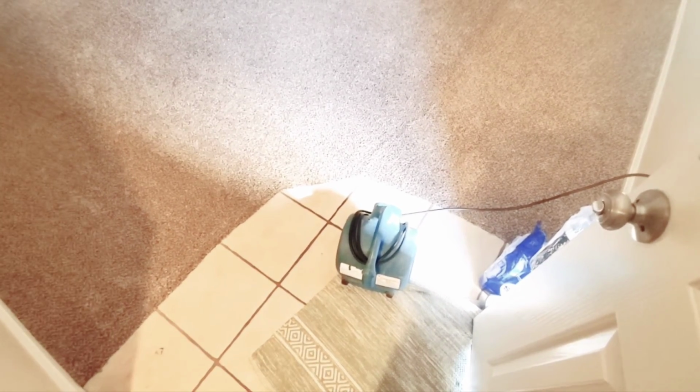Alright, so we let the downstairs carpet dry with the fan, and then I raked it. Came out pretty good. A lot of those are just shadows. It smells amazing. All the urine's gone. Now let me walk you through the upstairs.